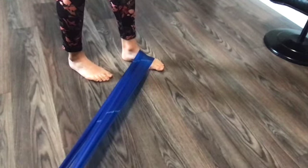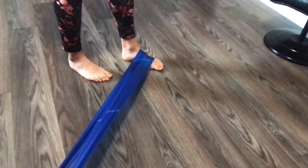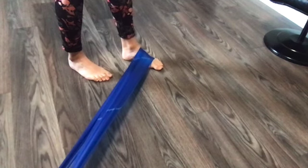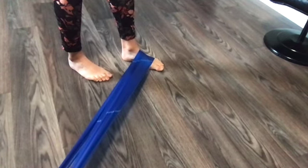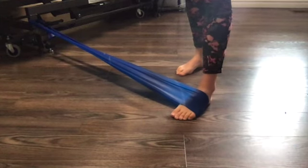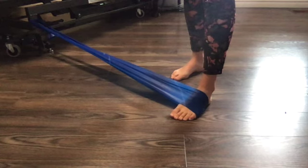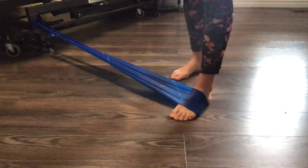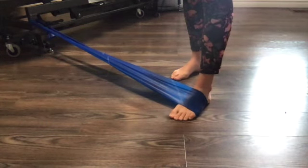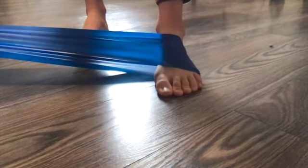So try to keep those 3 points of contact on the floor, and you're going to try to scrunch your toes very slightly to establish. So we're trying to get and make an arch right underneath the foot. So because I do not have flat feet, it looks like my foot is turning too far outward and my ankle is curving. However, if you have flat feet, when you do this, it's going to help to establish a more neutral and quote unquote normal foot position.